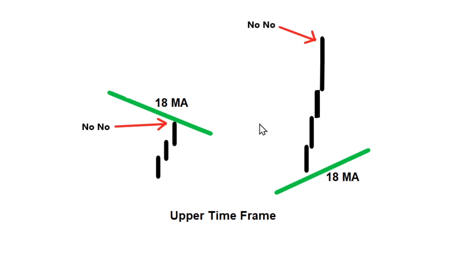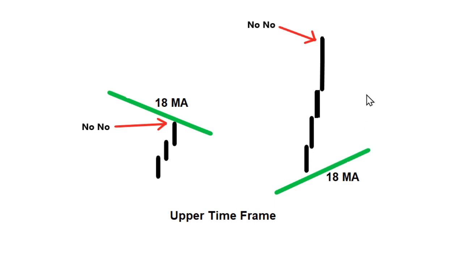Just keep an eye out for the upper time frame and make sure you know where you are. Any of these 1, 2, 3 bars, even this fourth bar, if it was an enormous bar like this, I'd probably still be interested, because I am looking for stocks that are trending on the upper time frame. If they're trending in the favor of the trade, then I would view that as a positive. And most of the time, if you make a run of like 3 months, if you're going to get a pullback on the weekly chart, it's going to kind of work off this little overbought condition that has formed.